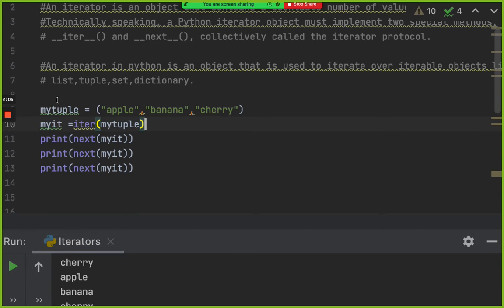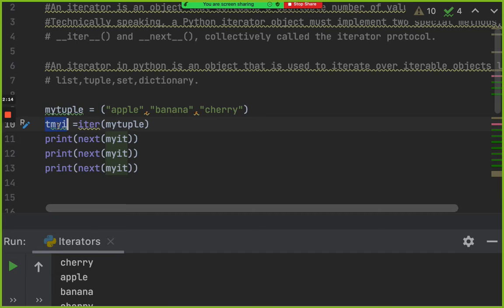Like iterators, directly if you type my it, this is a variable which I have taken, x is equal to iter. I said there are two special methods. So when you say iter of my tuple and you want to iterate, you can do something like this.